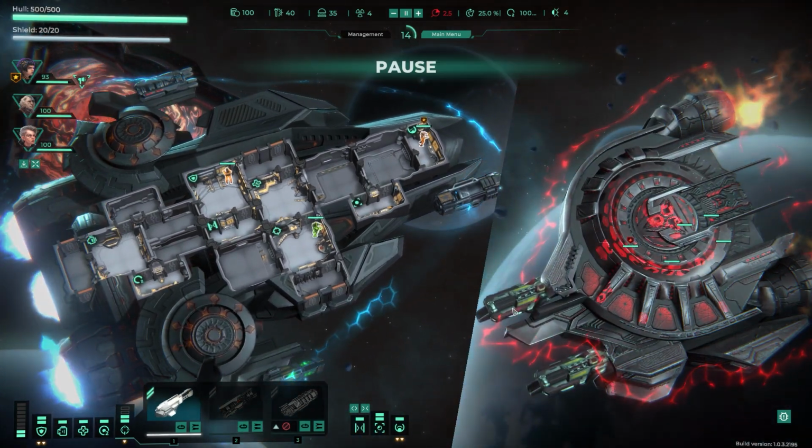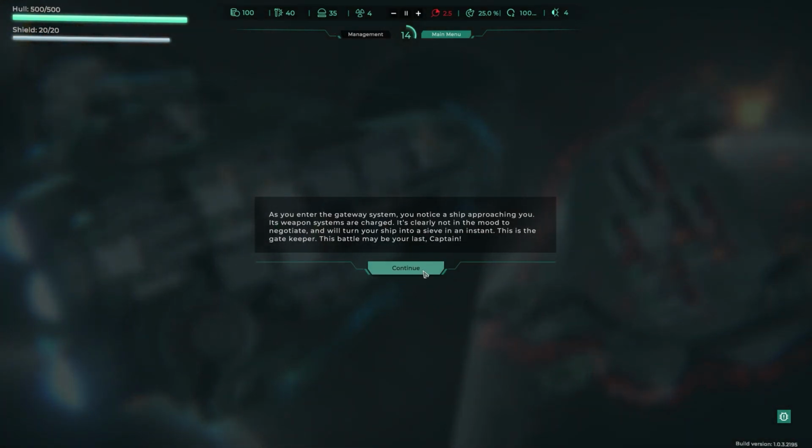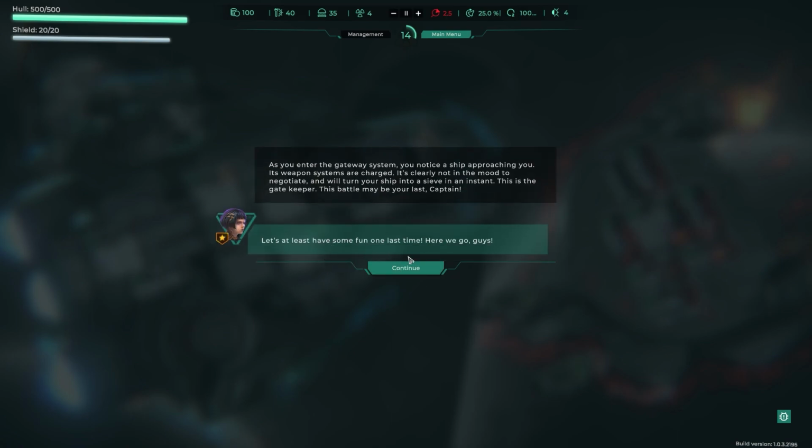All right, so we're going to go ahead and pause. As you enter the gateway system, you notice a ship approaching you. Its weapon systems are charged. It's clearly not in the mood to negotiate, and will turn your ship into a sieve in an instant. This is the Gatekeeper. This battle may be your last, Captain. Let's at least have some fun one last time.